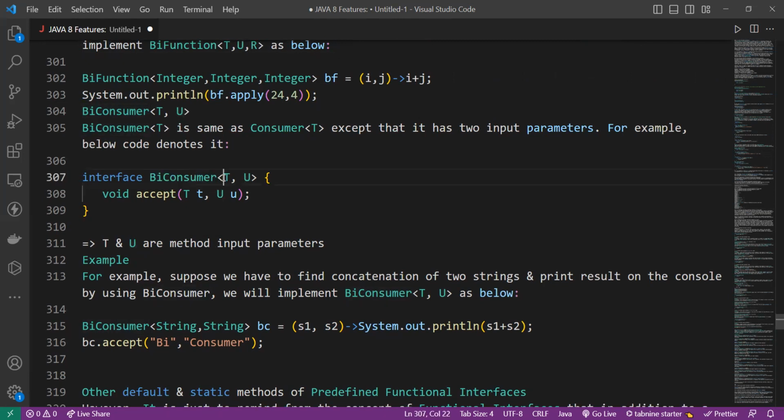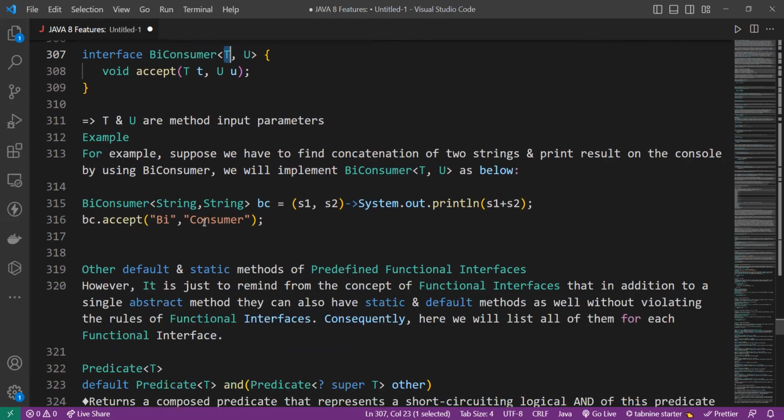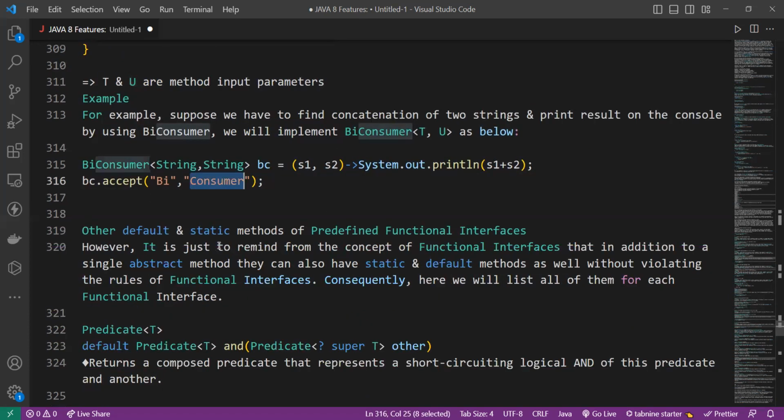It will take two parameters, one is T, one is U. For example, suppose we have to find the concatenation of two strings and print the result on the console by using BiConsumer. We will implement that BiConsumer with strings, then System.out.println the concatenation of them, using accept. Okay, so these are the things.